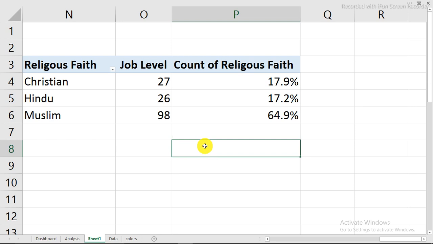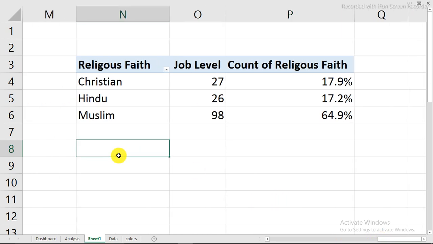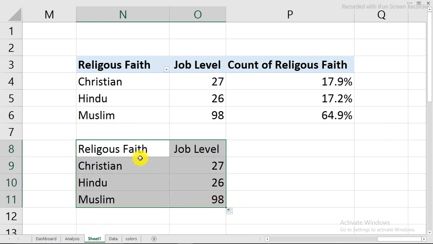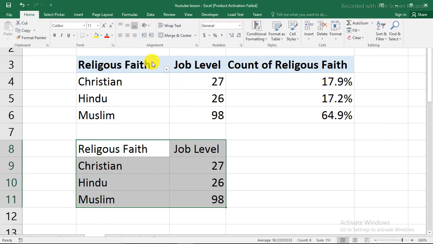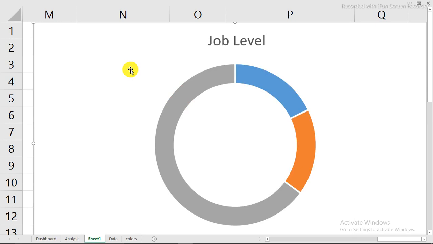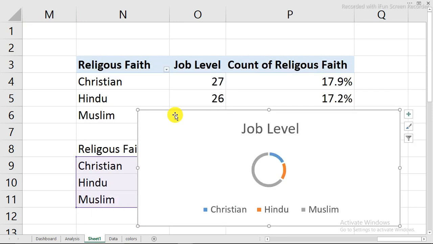And the next thing we're going to do is to create our own type of chart. I know what we need to do to get a kind of chart created. We want to create it. So just hit right here and you can drag it down to this end right now because those are what we needed. So we have it right. So we can go ahead and create a chart. I'm going to show you the kind of chart I use for that. So we go to insert, and from insert we hit the same type of chart we've used previously. And I'm going to make it a little bit smaller. So we have it. So smaller, right?